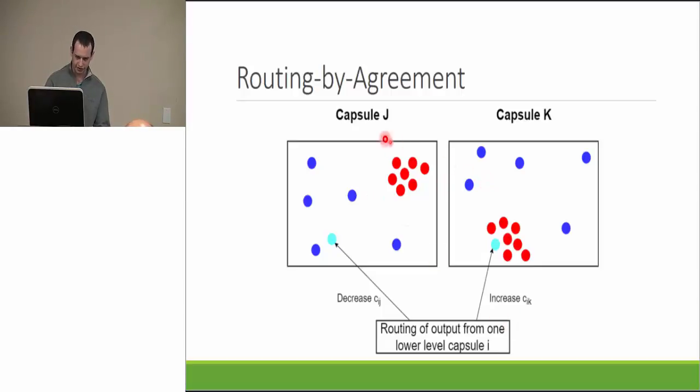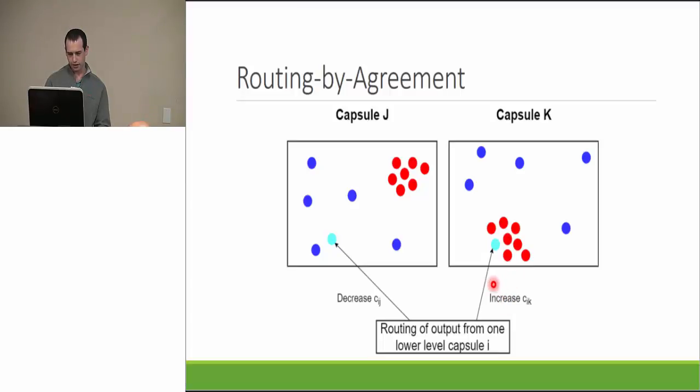And these higher level capsules could describe a car, capsule J can describe a car, and capsule K can describe a face. So each one of these prediction vectors says, since the mouth is in this area, we can assume the face will be in this pose. And then you could do the same thing for each lower level feature. Each lower level feature has its own prediction of where the higher level feature will be.